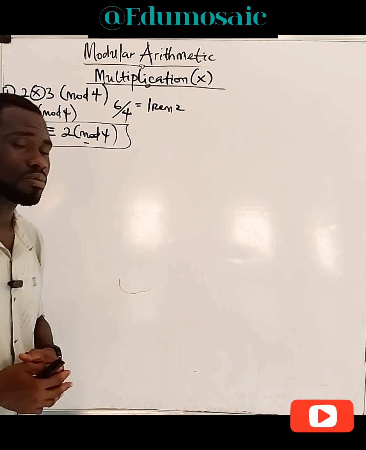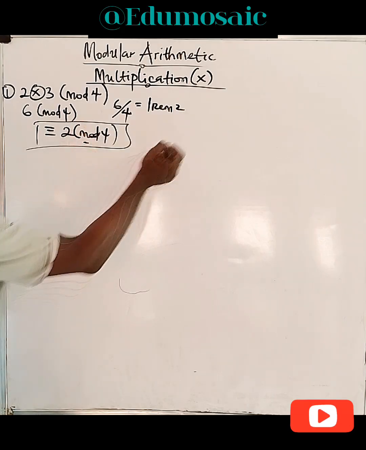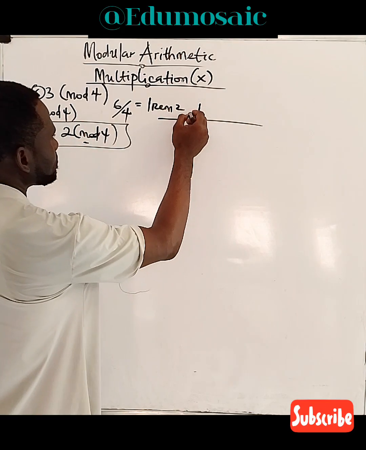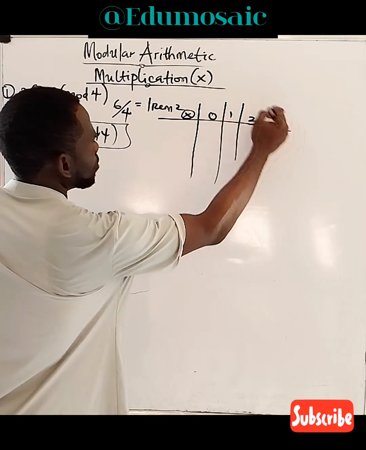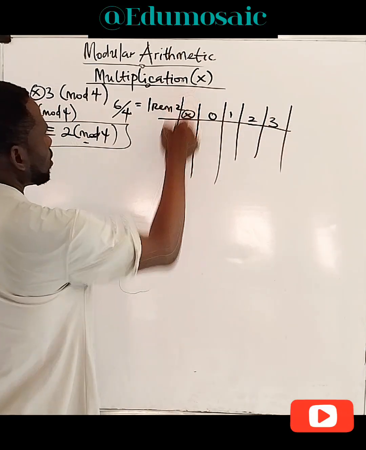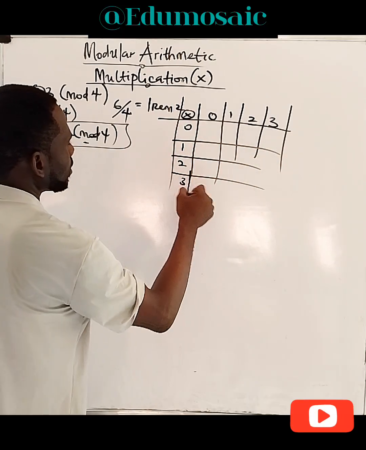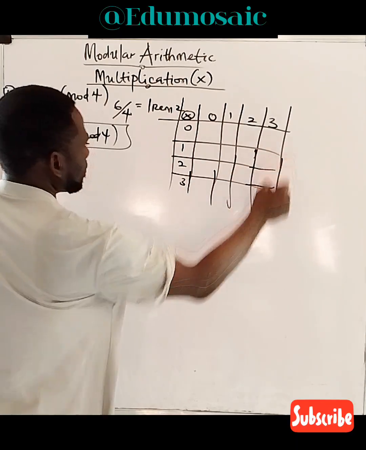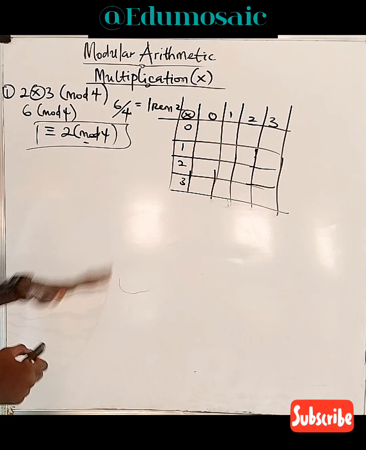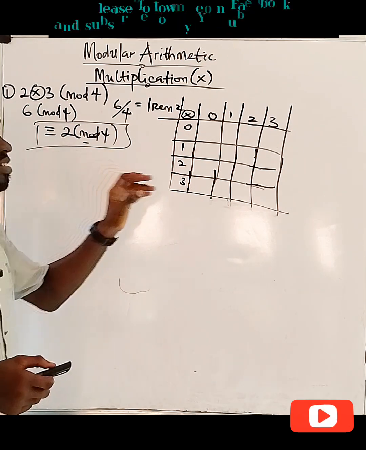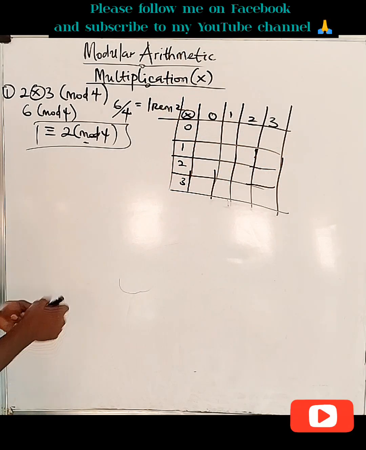So quickly, let's create a multiplication operation table under these basic operations. Don't forget, in modulo 4, we have digits ranging from 0 to 3: 0, 1, 2, and 3. So on the y-axis, you have 0, 1, 2, and 3 also. If you have seen the previous lessons, you will understand what we're talking about. Since we're talking about modulo 4, more or less like base 4, the digits range between 0 and 3 on both the x-axis and the y-axis.